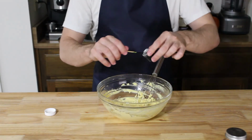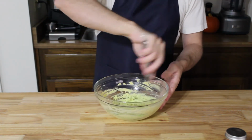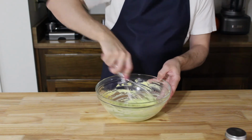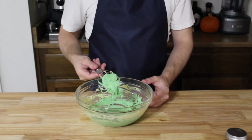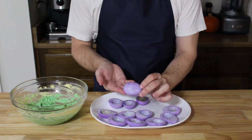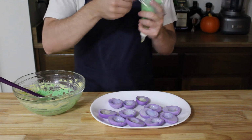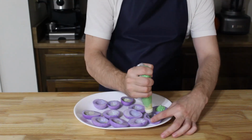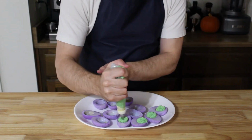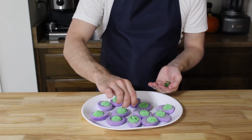Next, we're going to dye the deviled egg filling. I'm aiming for a vibrant radioactive green, so I'm adding lots of blue and some green food coloring. The egg whites should have a cracked or veined appearance after shelling them. I also let these soak after cutting in half for an additional 10 minutes to get a soft purple color all over. Now, same as before, we're filling each egg with a piping bag and putting on a final touch.